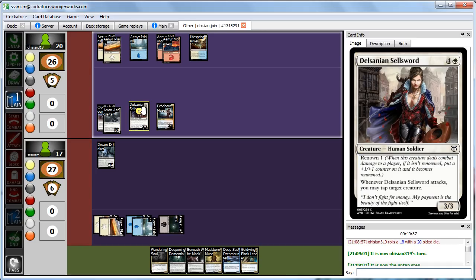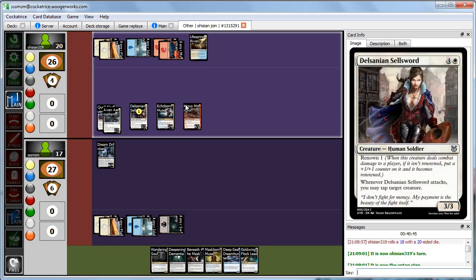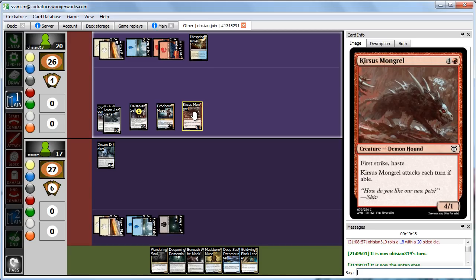All right, so the plan is Abby's going to attack. She's going to tap down our guy. We're going to take 1, 2, 3, 4, 5, 6. But then next turn we'll have this to hopefully do some blocking. So we'll see. All right, Abby has Curses. She's just fatty after fatty after fatty now. First strike, haste. Attacks each turn.